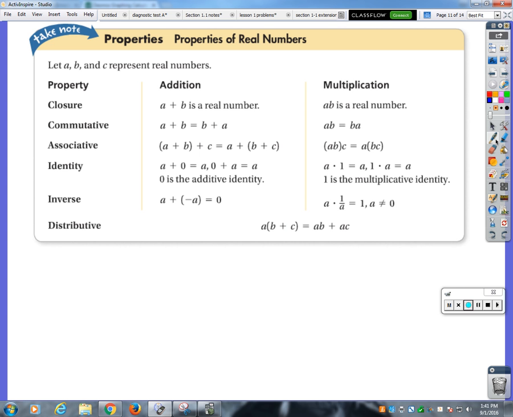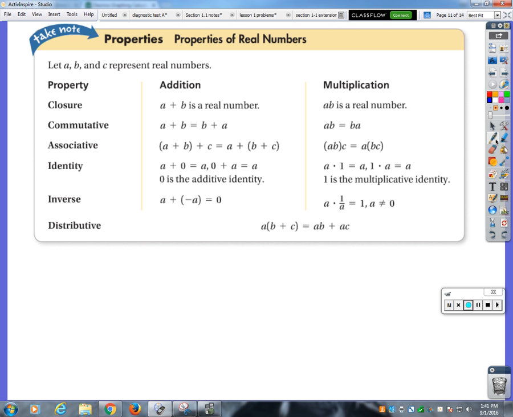Then you remember commutative, of course, from like 8th grade. That's where if you do the thing in the opposite order, it still comes out the same. 3 plus 2, 2 plus 3, same difference. 2 times 3, 3 times 2, no big deal. What are a couple of operations that do not work for the commutative property? Division, because 10 divided by 2 is going to be very different than 2 divided by 10. And then, of course, subtraction. Okay, so don't take that for granted.